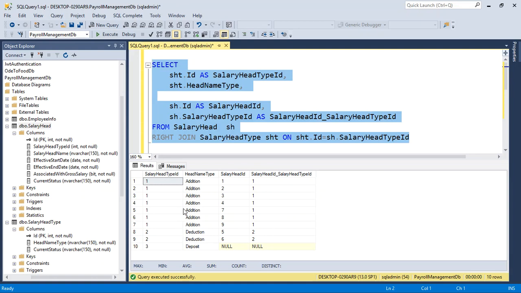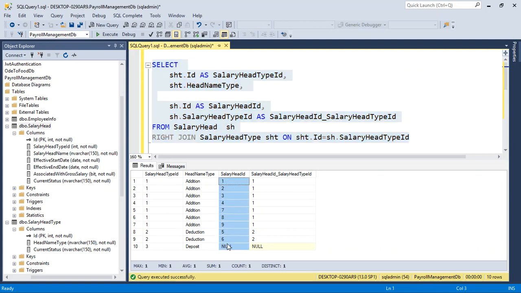From here we can see the results for 10 records, but if we see the SalaryHead here for deposit, it is null, because that ID is not available in the SalaryHead table. That's the reason we have no records here.